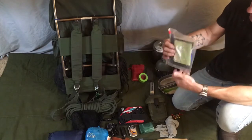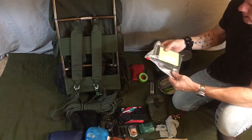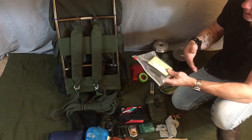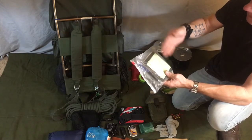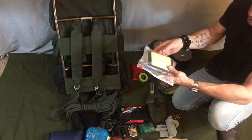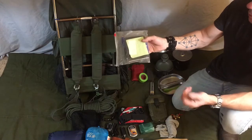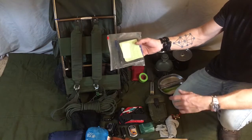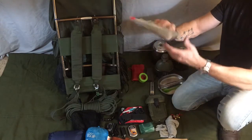This is a little journal that I'll take with me. It's a good idea to take a journal — you can write down things you've observed and keep up with your journey. You can look through it later and review lessons learned, things you want to do differently, or have a record to pass down one day. It's kept in a Ziploc bag just to keep the elements off of it.